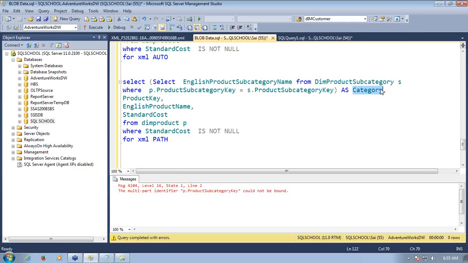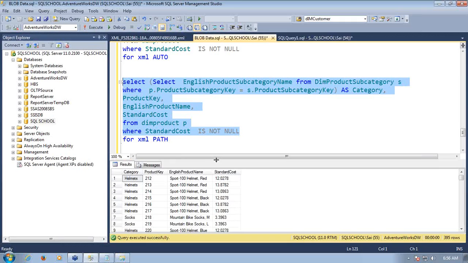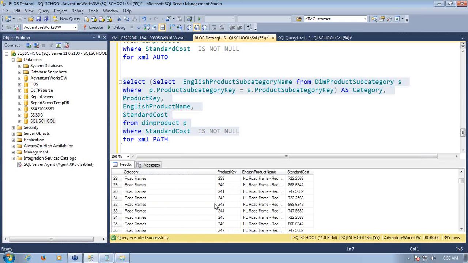You call it category along with the remaining data. Helmets, you got some products. Socks, you got some products. Helmets, some more products. Caps, some more products. Jerseys, frames, etc.